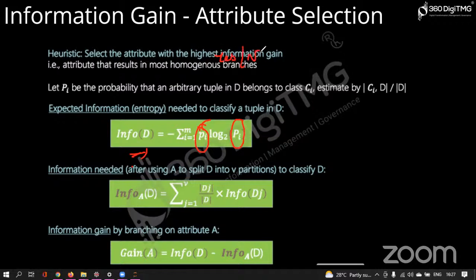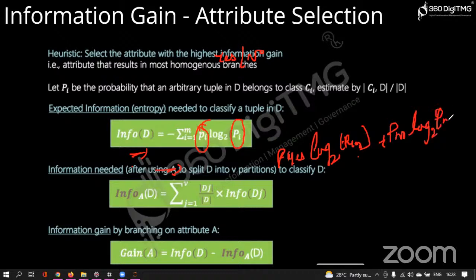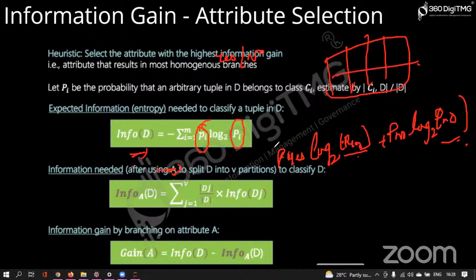If we have just two, in that case this formula can be written as minus p yes log 2 of p yes, minus p no log 2 of p no. Pi means probability: probability of yes and probability of no. This is the entropy for the first data frame, before splitting.